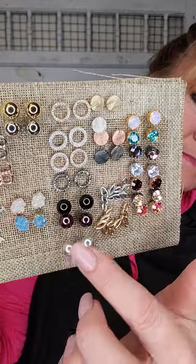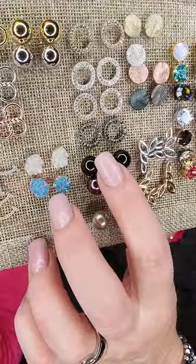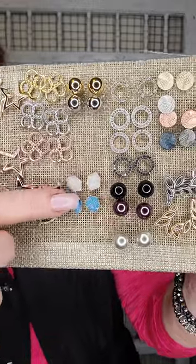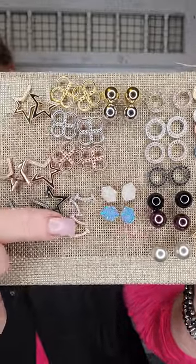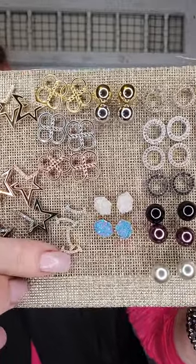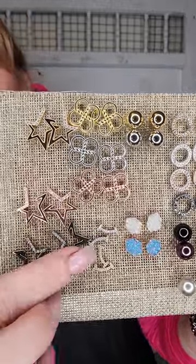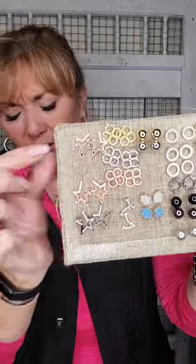These are the Tiffany-inspired. These are the Rue — which I also showed with the necklaces, so that's a great combo gift for Mother's Day or graduations — earrings and necklace together. These are our Darling earrings, these are the Clover, these are Von Cleave — Kindred Scott inspired. These are Haley with the white druzy and blue druzy. These are our Happy earrings — you can wear these as crawlers or just as a smiley face. These are our Rodeo earrings, which come in all metals and match the ring perfectly.